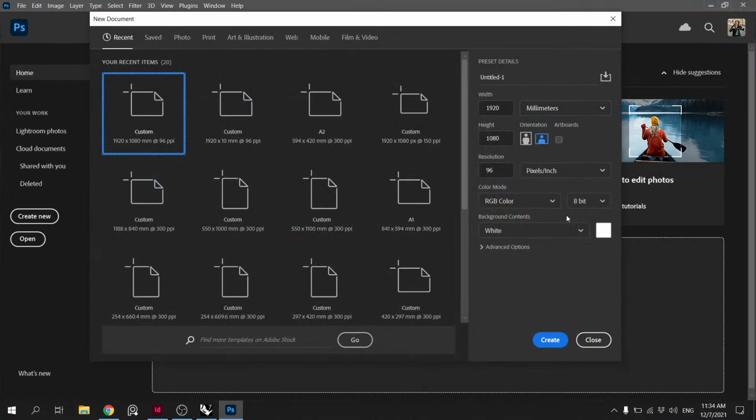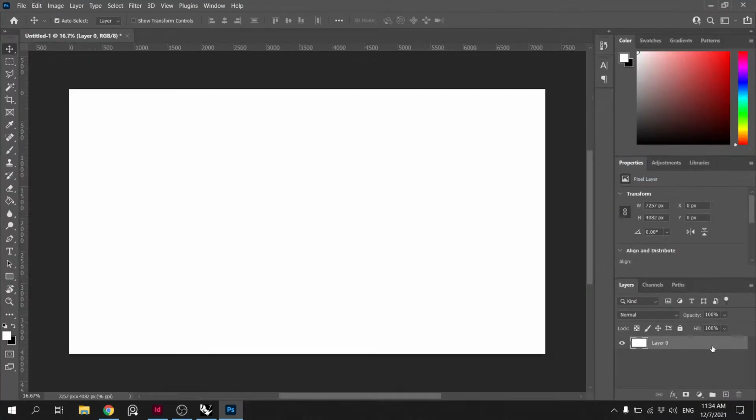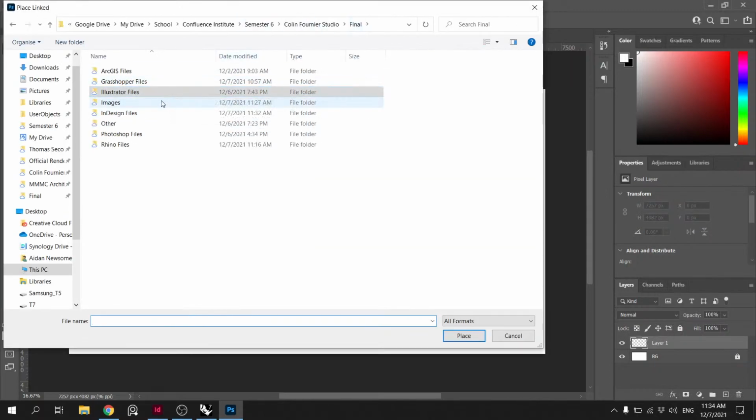So create new here, and call this background. Lock that layer, and then we'll replace that paper texture on here again.